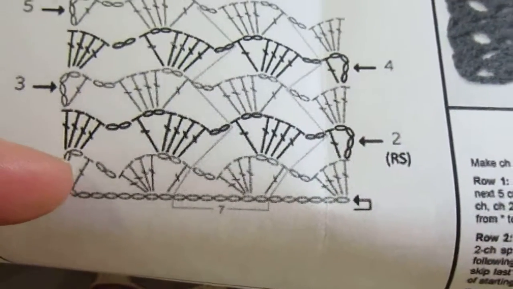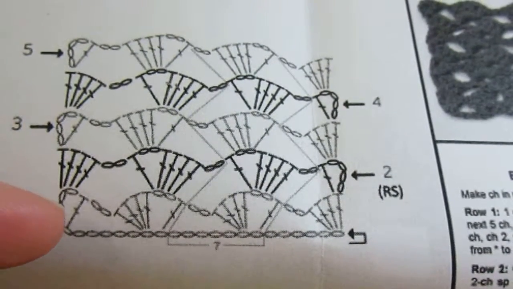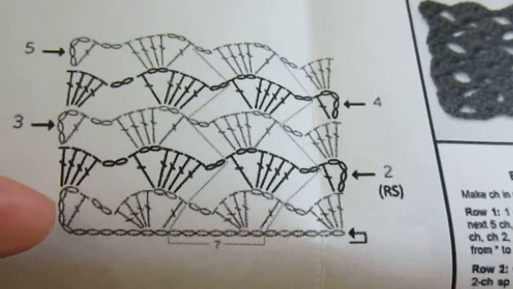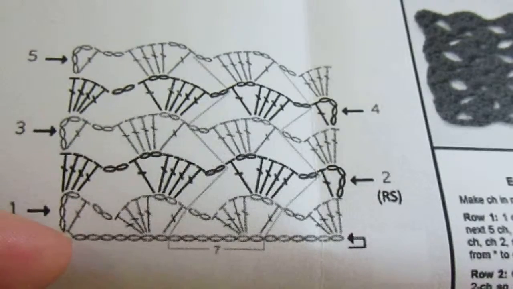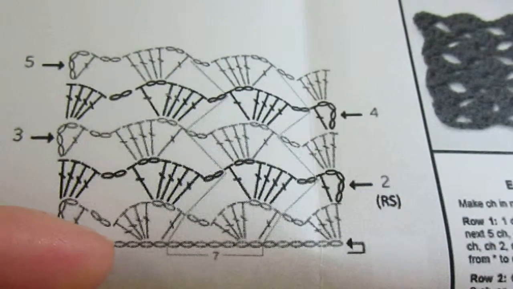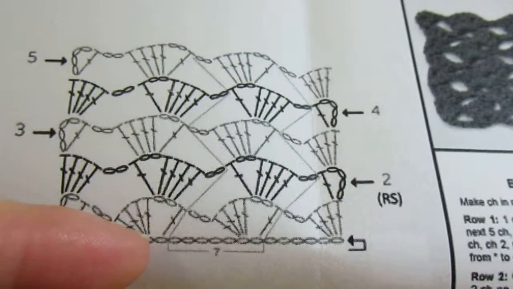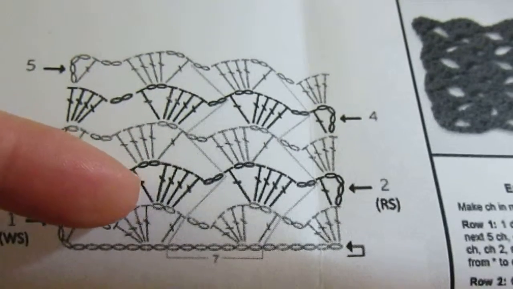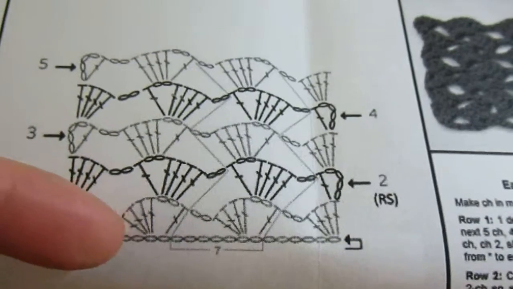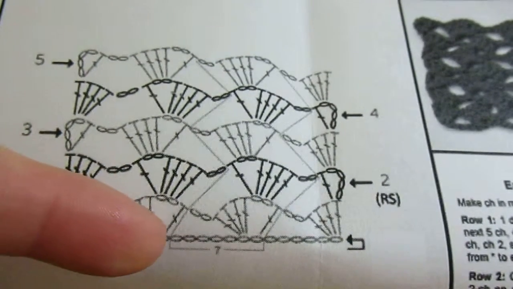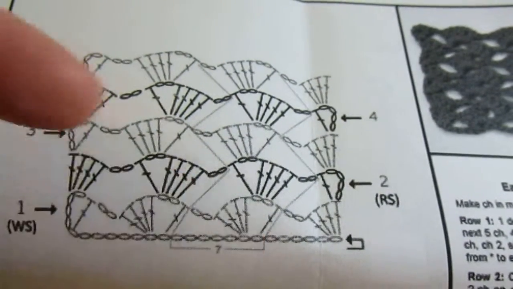Then, as you can see from our key, it's a double crochet into the 1, 2, 3, 4. In the 5th chain from the hook, you do a double crochet. You chain 2 and you skip 1, 2, 3, 4, 5, where you do 4 double crochet in the 6th chain. You chain 2, and in the next chain there are the 4 double crochets. In the next chain you do a double crochet, and so it goes across.